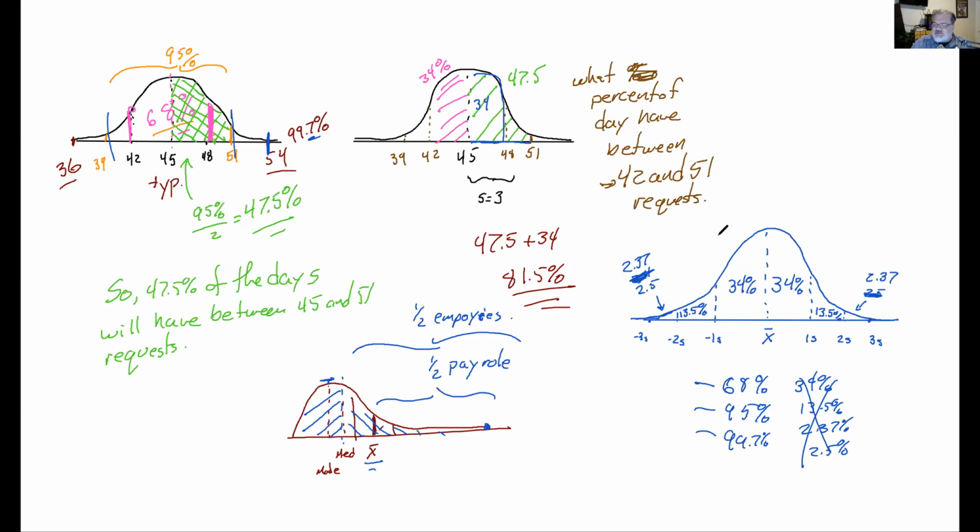Well, and it looks like it's different. I thought the empirical rule was the 68 and the 95, and then it's kind of saying this empirical rule is the 34 and the 13.5. Which one is it? This is a consequence of the empirical rule. So, if that helps, great. You guys got anything else out there?